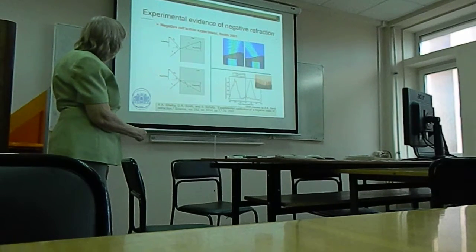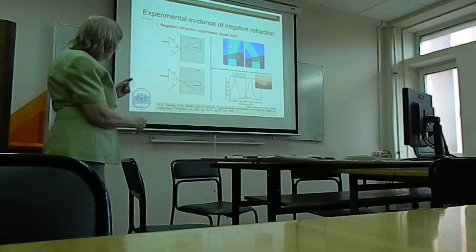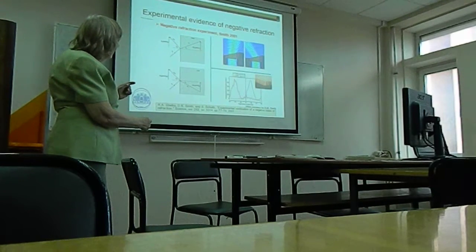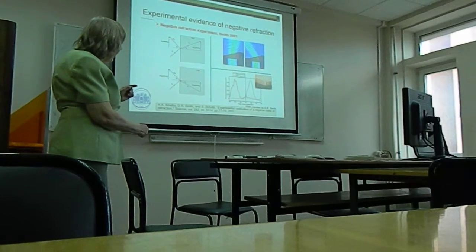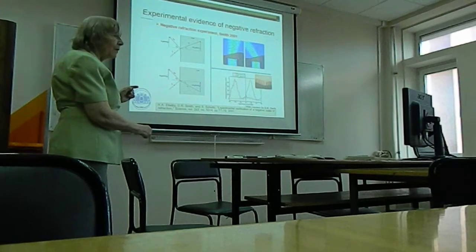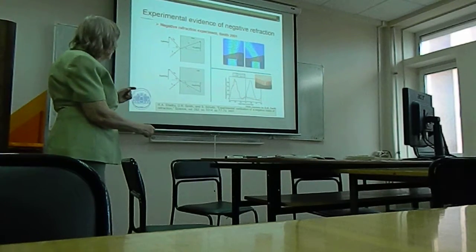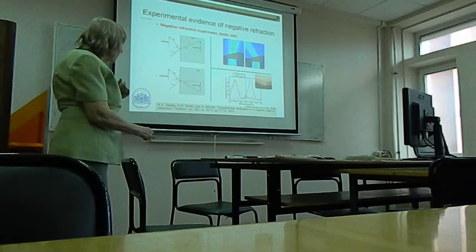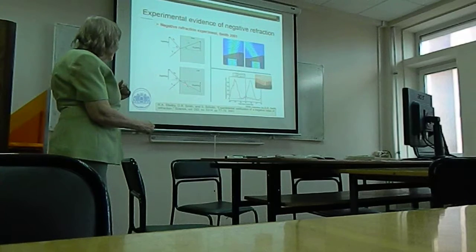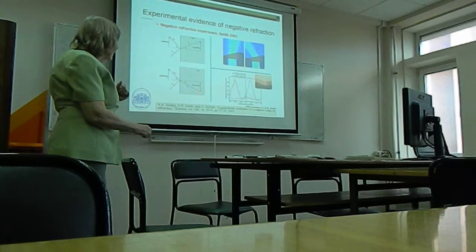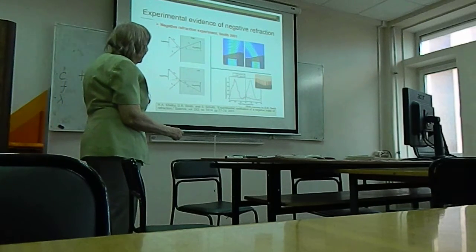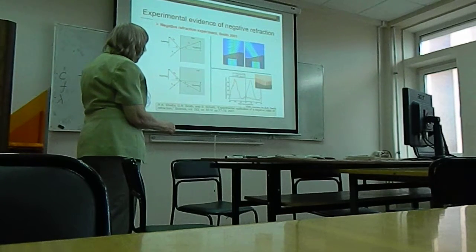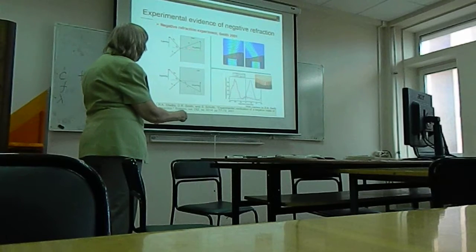In this direction. And please pay your attention. The arrow for this wave is shown in such a way, and in metamaterials, in the opposite direction. The phase velocity of the electromagnetic wave is directed in the opposite direction. And it was experimentally shown that if this is the angle from the normal. This is the normal to the boundary.